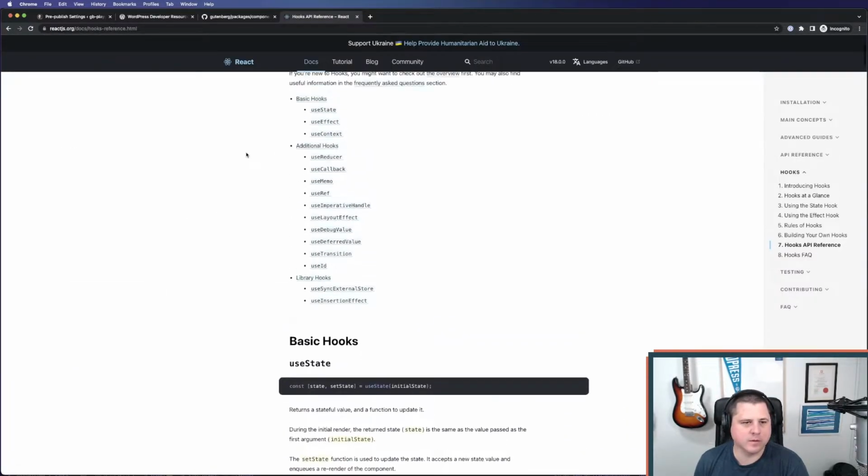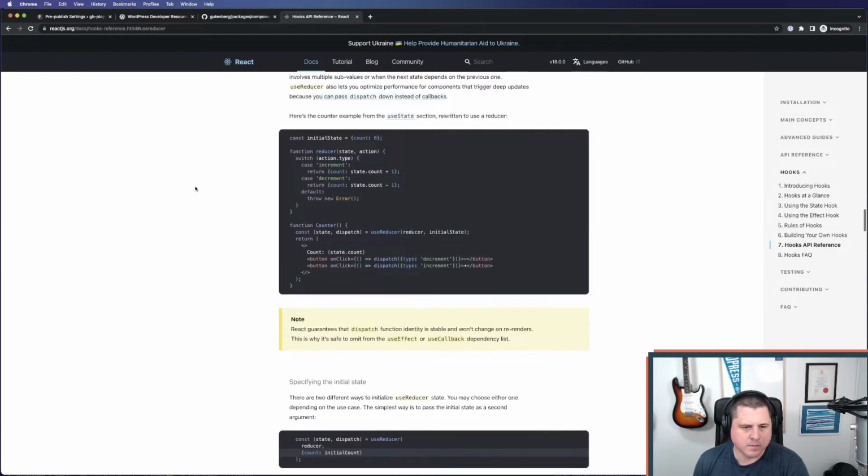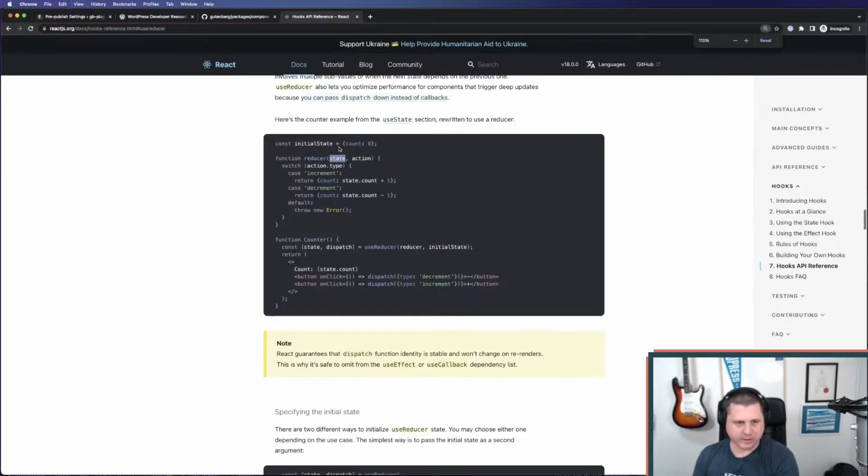All right, so where is this thing? useReducer. So we can just have it dispatch a bunch of things. If you're familiar with Redux and data stores in general, this won't be new to you. The idea is that we have this function that handles the current state. You can't read that at all. Let me zoom that in.